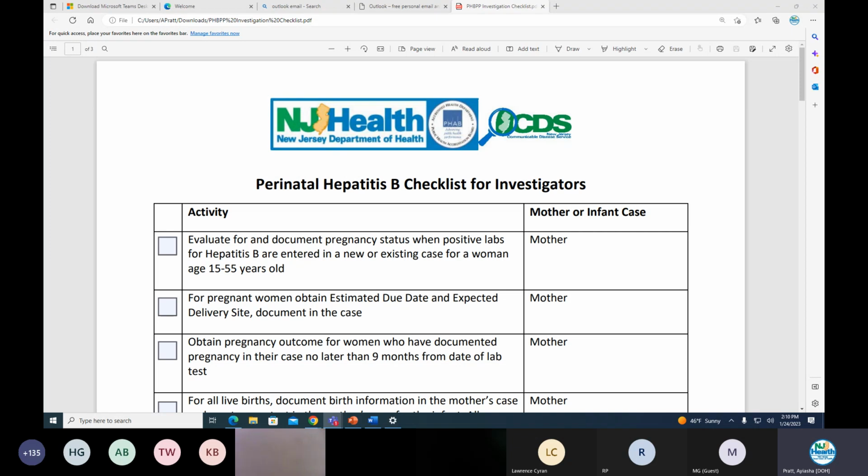If a woman is of childbearing age and has a new hepatitis B lab, pregnancy status should be current for those labs.